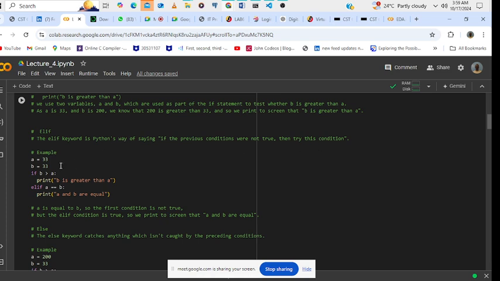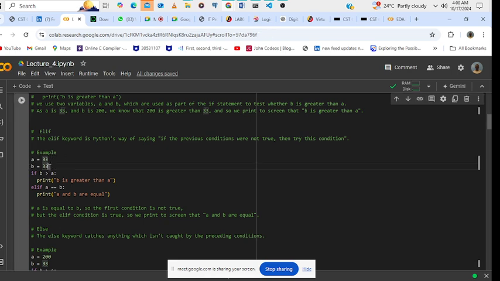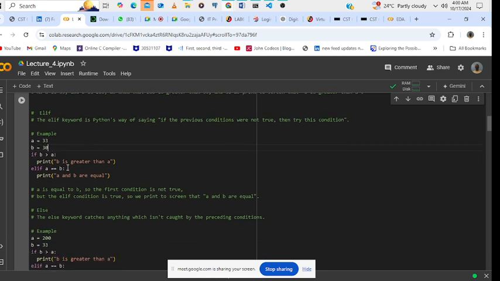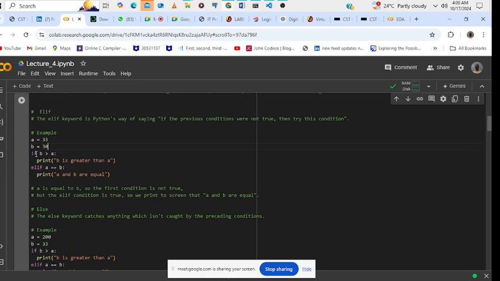And we have an example here. If a is equal to 33, I think I can change that to maybe 30, and b is equal to 30. So our first statement is if b is greater than a. Is b greater than a? That one is false, right?